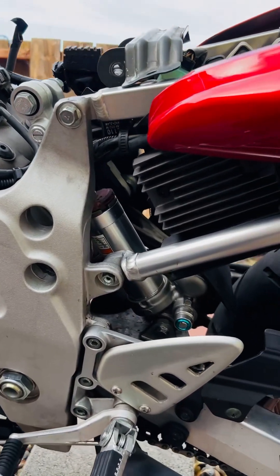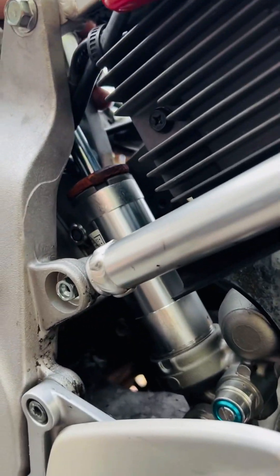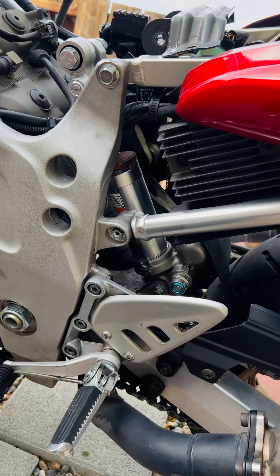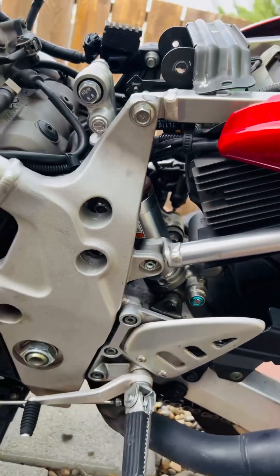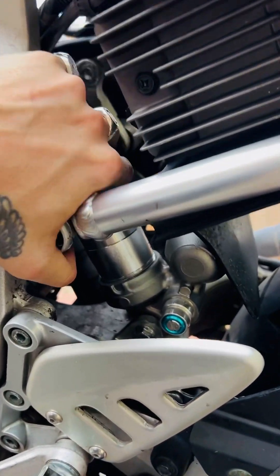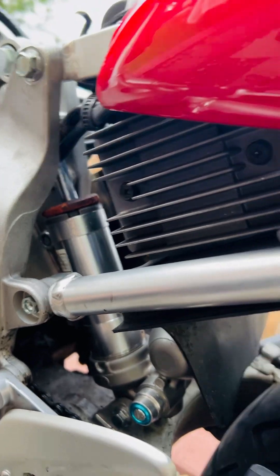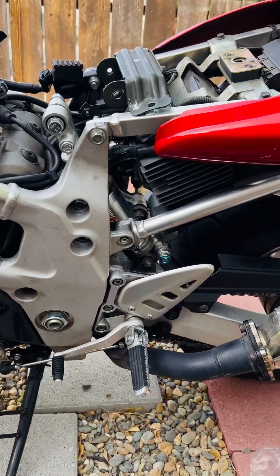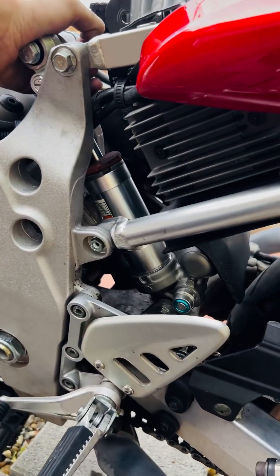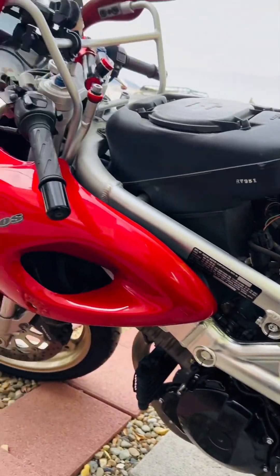Here we have it all fixed up. It cuts it real close on fitment, but luckily these bikes don't have the same rear swingarm travel as an R1 traditionally would — I think it's literally half, is what somebody told me on a forum. As long as I have the damping settings set up correctly, it shouldn't strike. This is how I've had it before and it did work. Not the best, most ideal setup — obviously something else would be better — but it works for like a hundred bucks.